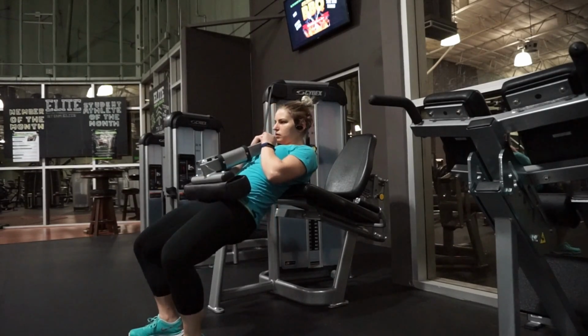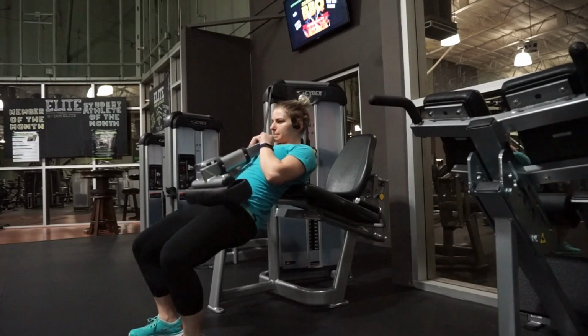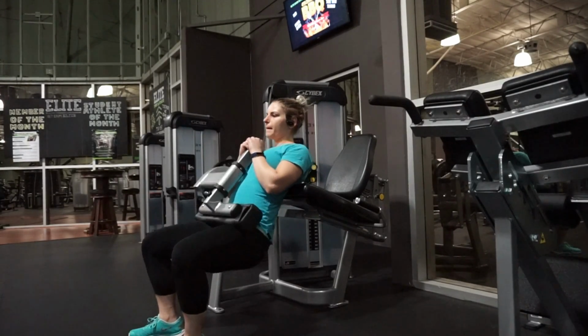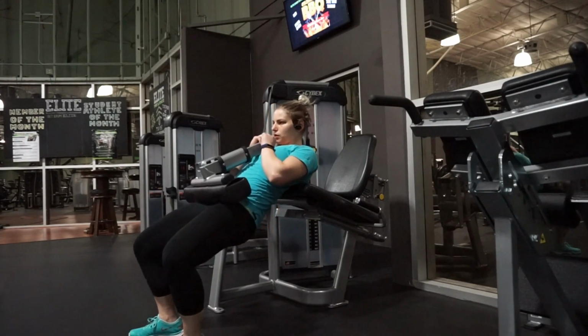For my prep this year, I've been adding in one glute exercise at the end of every lift. I have no illusion that I'm going to magically gain any sort of muscle in my glutes, and I already have pretty decent glutes, so it's more of keeping them stimulated.